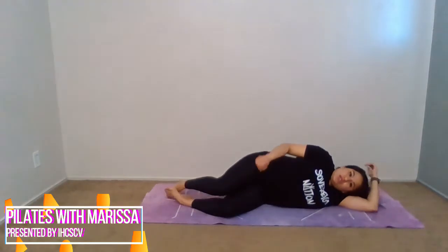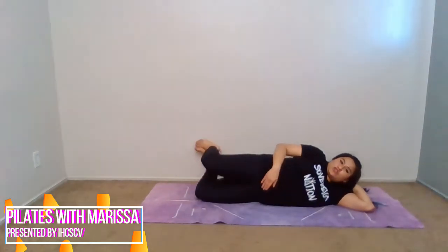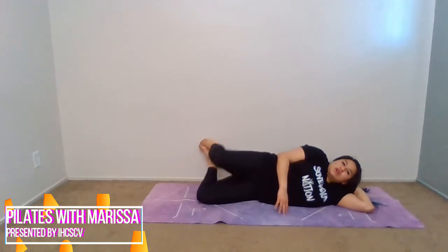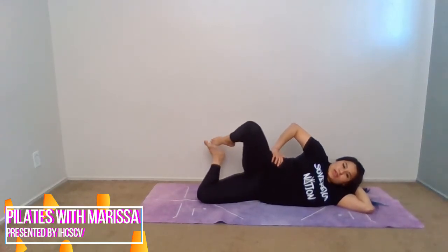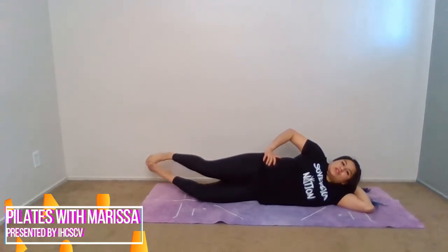So we're starting first from our clam. Go ahead, make sure your knees are forward, not towards your chest, away from you. Feet are up, knee up, go. 1, 2, 3, 4, 5, 6, 7, 8. Squeeze the glute. 9, 10. Great job.